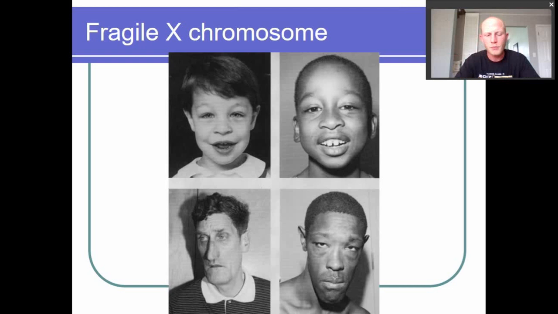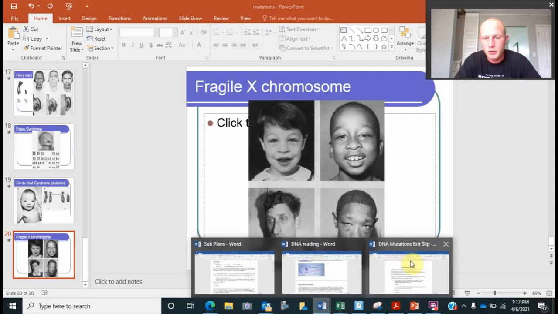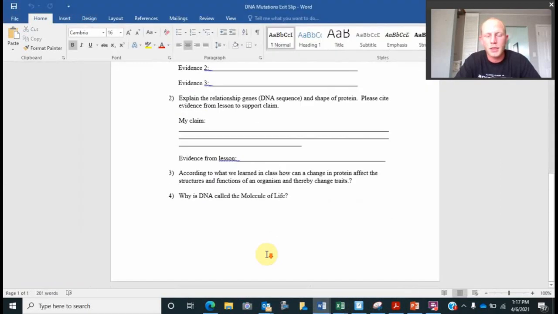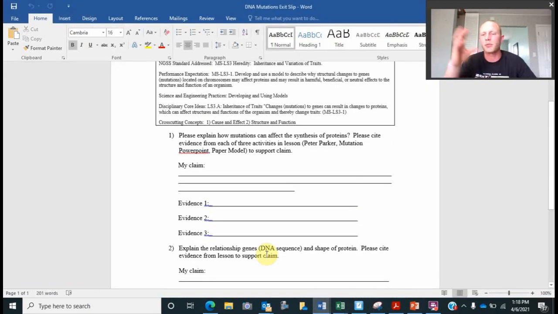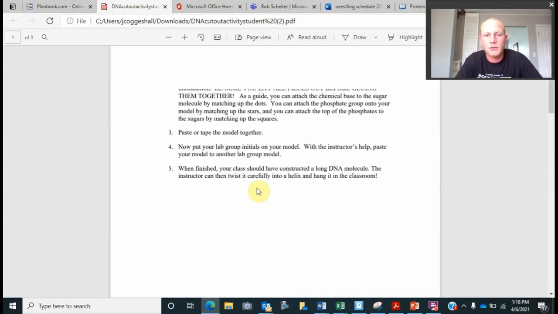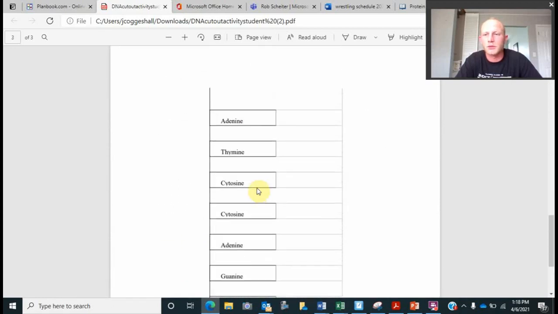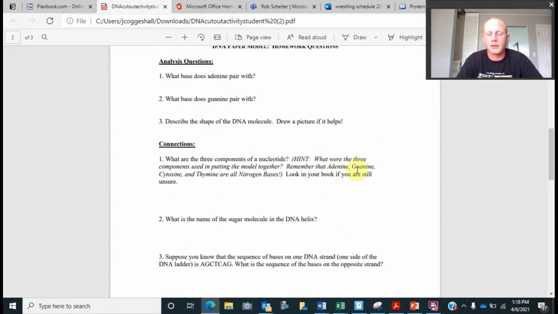Okay? So anyways, what you guys need to go ahead and do now is fill out that mutation exit slip that I was showing you before this, which is right here. And then once you finish that, you can go ahead and staple that and put that with your student handout, this, for the cutout. And you guys will be good to go, and this is all going to be due on Friday.